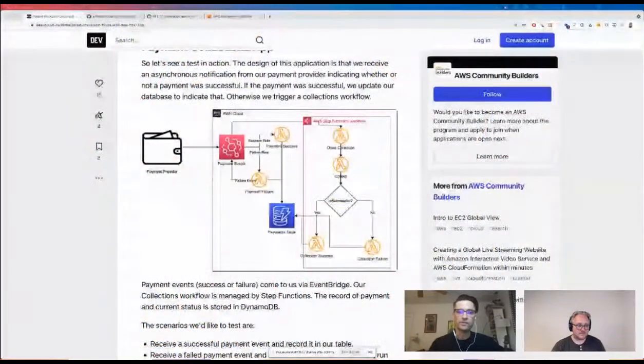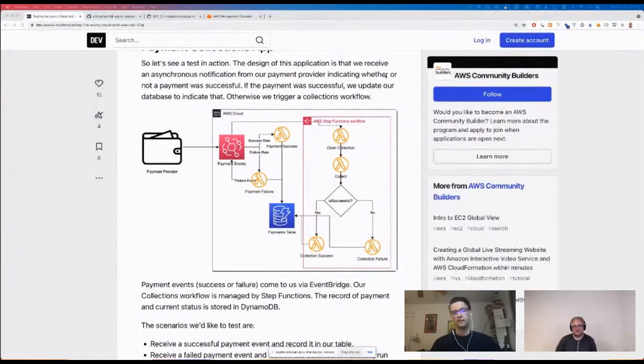Yeah. And in my blog post, I wrote about an asynchronous workflow. I contrived part of a payment application where payments can be received, and then there's a payment failed workflow where you try to put someone into collections. So I use that, and this is the architecture diagram for that. I made that my example because that's kind of where my heart is, talking about asynchronous workflows.